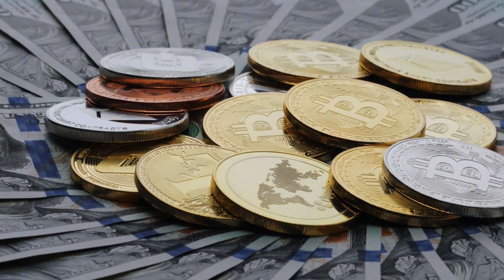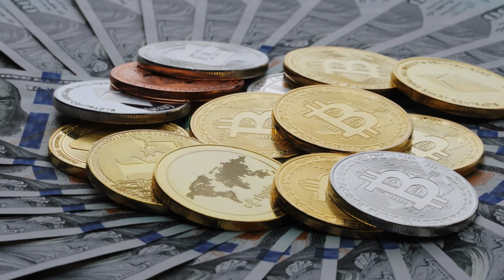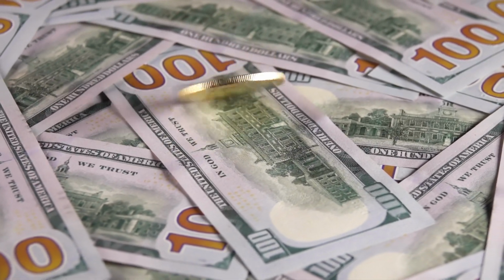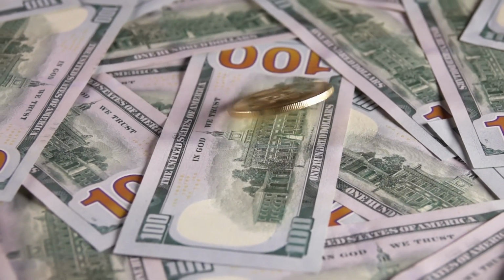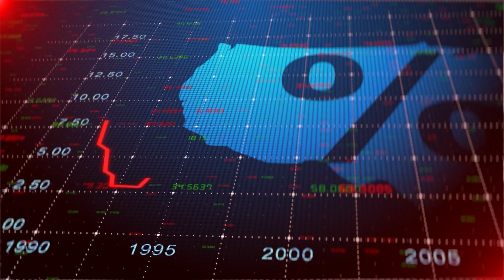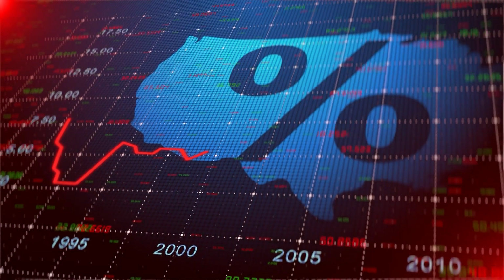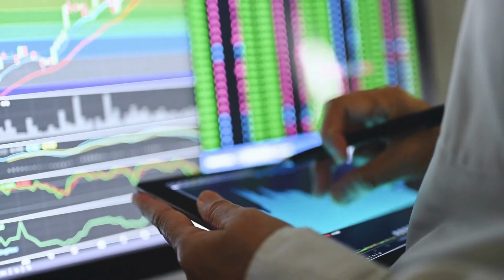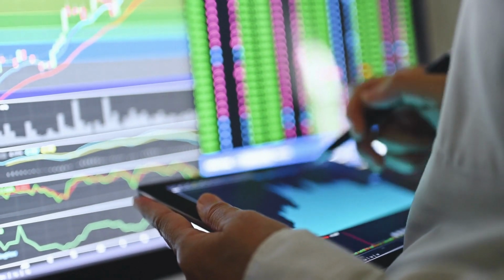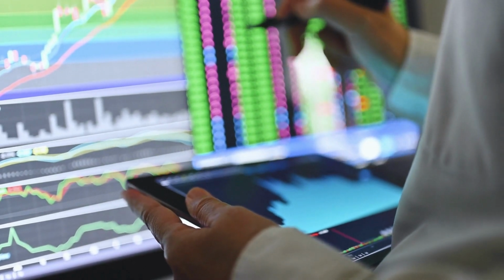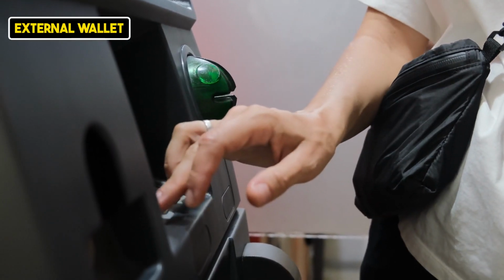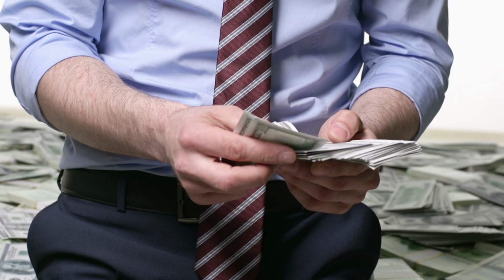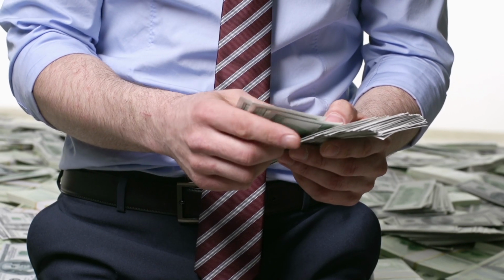Cryptocurrency pairs. Binance offers a vast array of cryptocurrency pairs for trading. You can trade major cryptocurrencies like Bitcoin, BTC, Ethereum, ETH, and others against various altcoins. Fees. Binance charges trading fees for each trade you execute on their platform. The fees vary based on whether you're a maker, adding liquidity to the market, or a taker, removing liquidity from the market. Withdrawals. You can withdraw your cryptocurrencies from Binance to an external wallet. Keep in mind that there are withdrawal fees associated with different cryptocurrencies.